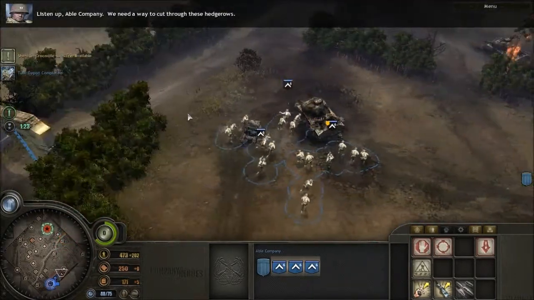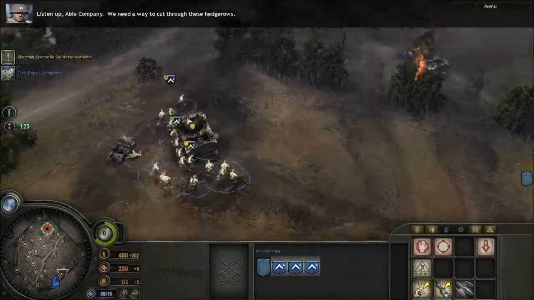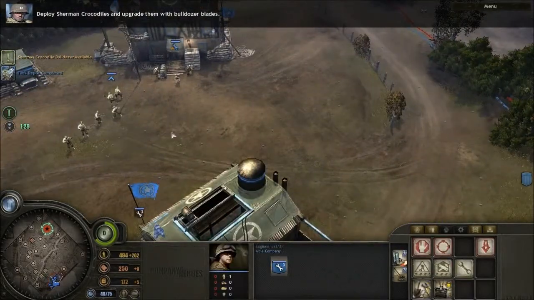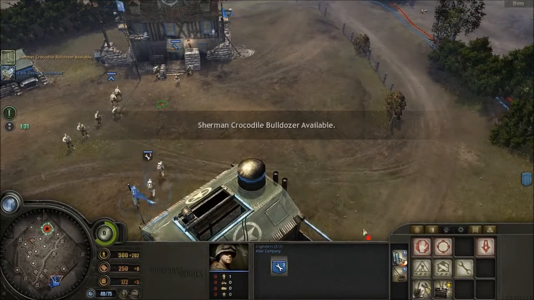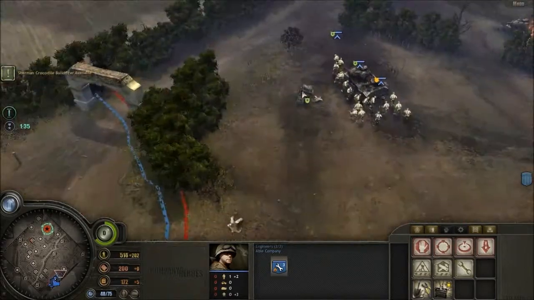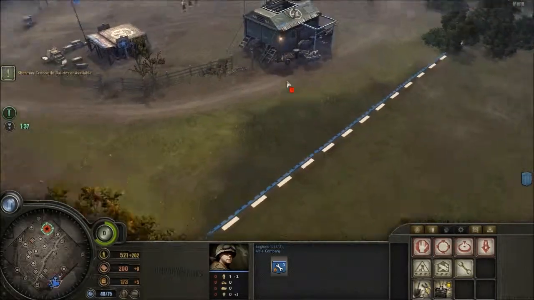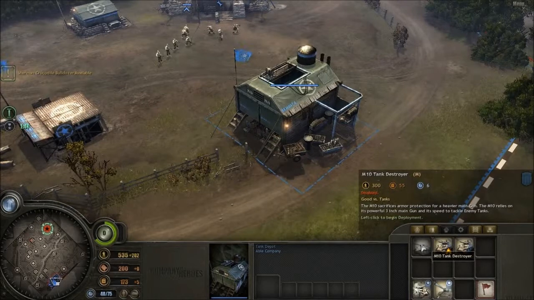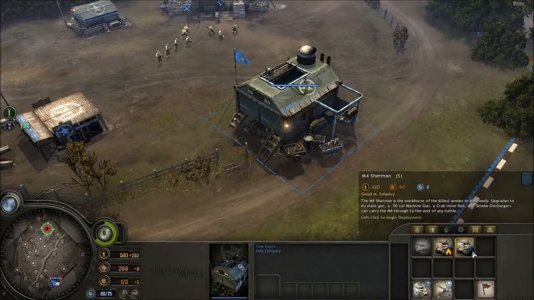Listen up, Able Company. We need a way to cut through these hedgerows. Oh, the bulldozers, and upgrade them with bulldozer blades. Get a move on. Combat engineers, good to go. Moving out. Crocodile Sherman.